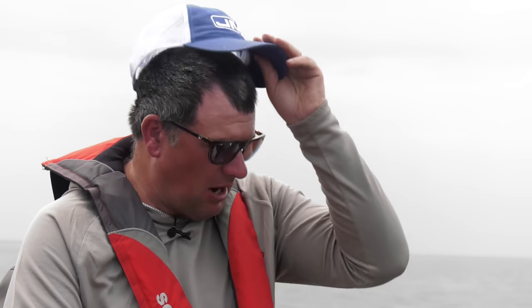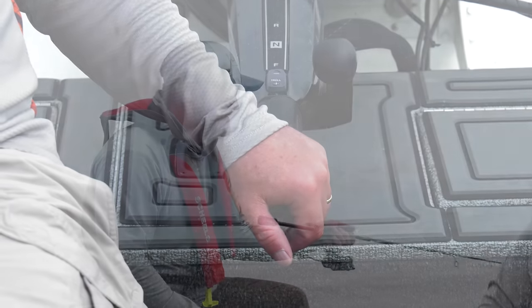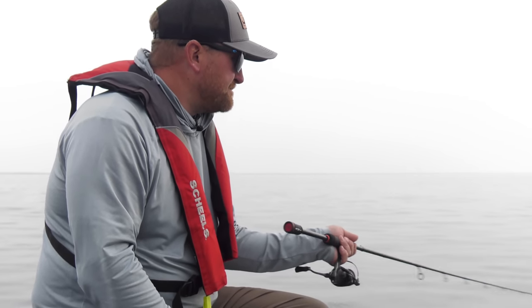We're trolling about two miles an hour — just a nice average trolling speed to cover some water. We're not putting the rods in the rod holders; we're holding on to the rod. In shallow water especially early in the year, I think it's a big advantage to give that rod tip a little pop and stop, working that lure a little bit. You just feel those fish coming in, pushing on it. Holding the rod and working it, you just catch so many more fish.